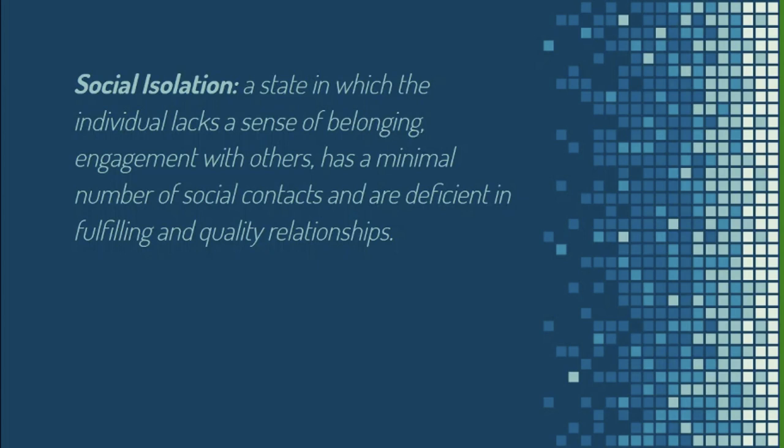Older adults are more prone to social isolation because many are placed in retirement homes with single or double rooms, which reduces their social network. They are physically unable to engage in broader social relationships. By contrast, loneliness is a state of feeling alone — I could be in my room and feel lonely, but still be free to go out and make social connections, unlike someone who is older and physically unable to do so.